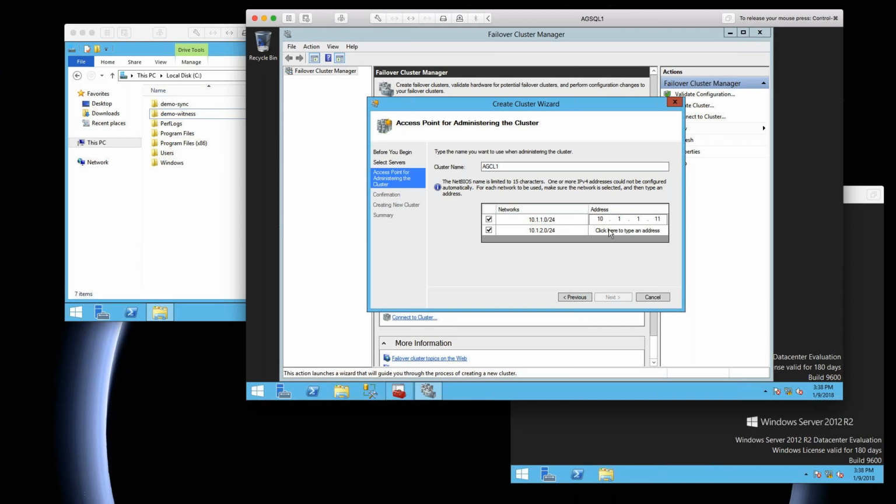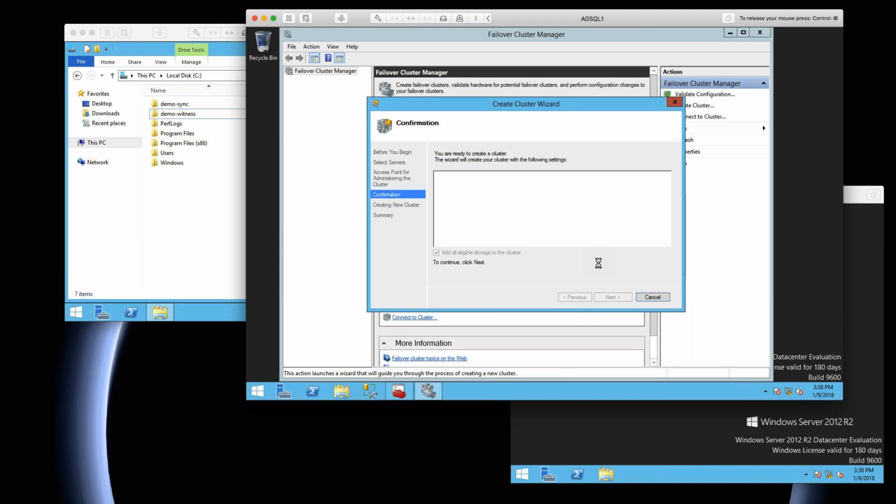I like to use the same last octet for the servers in both sides, just for my own sanity, to allow myself to keep things straight. That way, I know that .3 is a SQL server on both sides. .11 is the cluster IP address on both sides, and so on. And we just have to wait for it to do that.